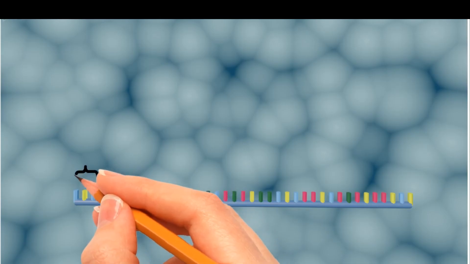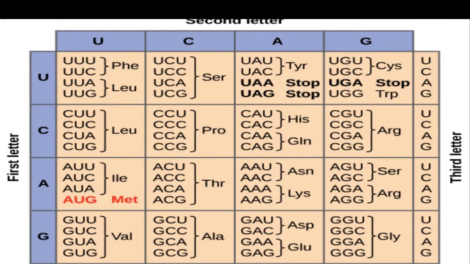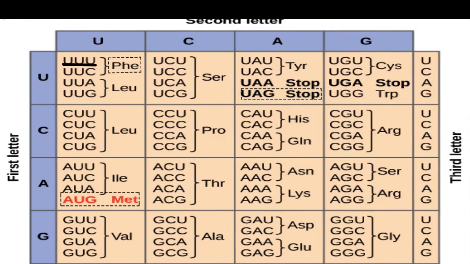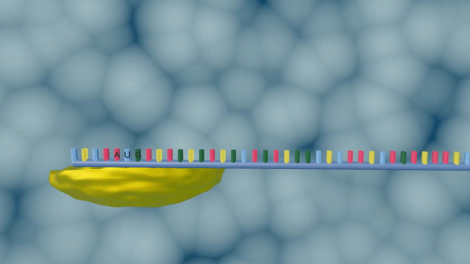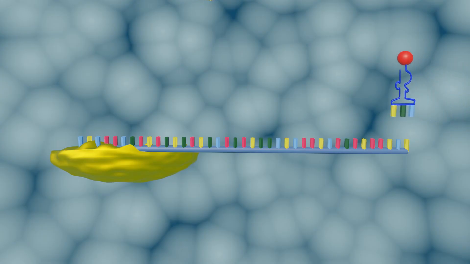Three nitrogenous bases are grouped into codons. The genetic code includes 64 codons. Codons are specific for amino acids. There are some special codons: one that codes for start and others that code for stop. Translation begins when the small ribosomal subunit binds at the start codon in messenger RNA.